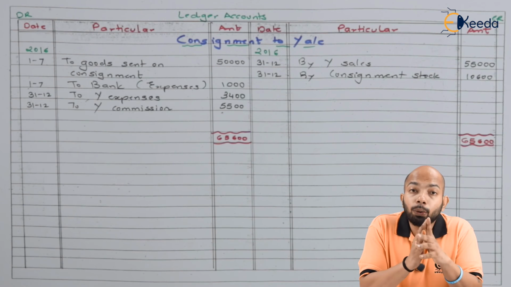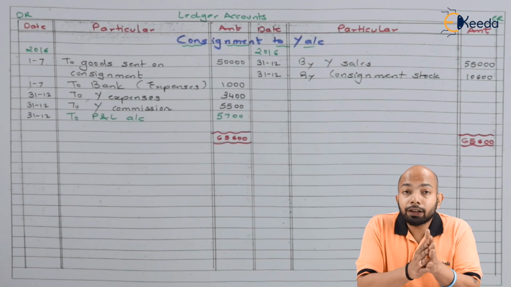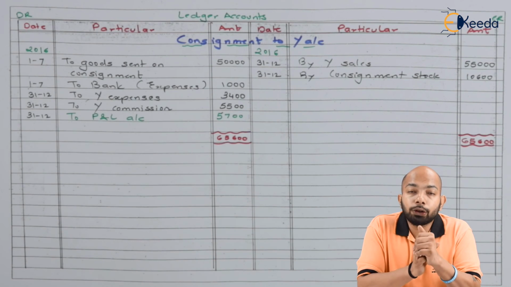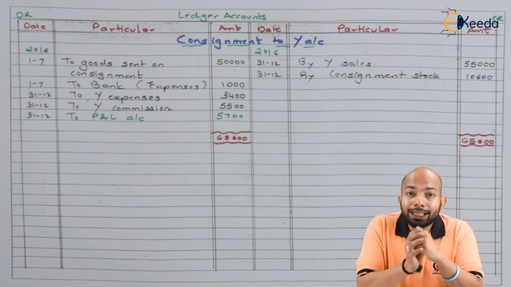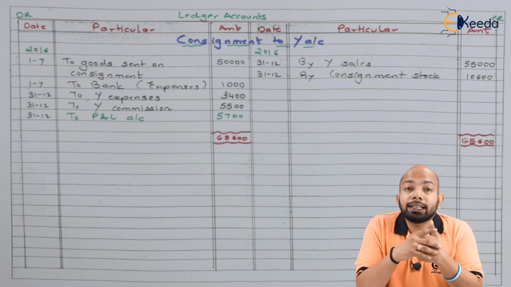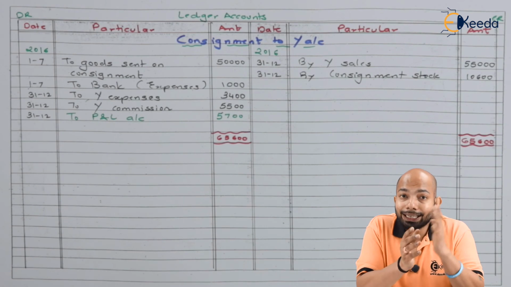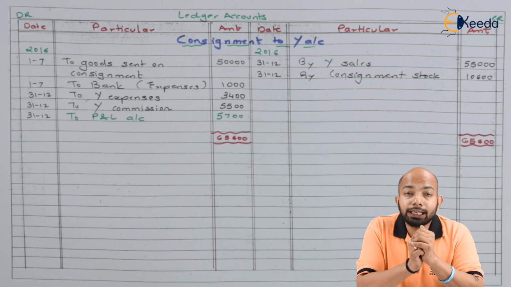Let's figure out how much is the profit here. Now the ledger that we have created has shown a profit of 5,700. That means this is one of the entries that we have to pass here as it comes to the profit and loss account. So let's get that sheet back and pass that journal entry for your reference.